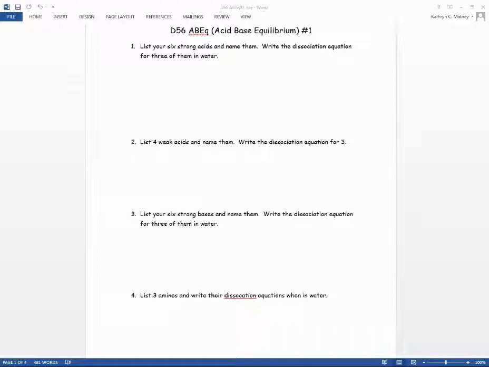Nitric acid. Sulfic acid. I know that doesn't sound right. They didn't like that way back when either, so they added in a little UR. But technically his name is sulfic acid. They decided to change it to sulfuric because they liked how that sounded better. Okay? Now, who is ClO4 minus 1, Stephanie? Who is ClO4 minus 1 on your polyatomic ion list? Who's he called? Perchlorate. And this acid is called perchloric acid.